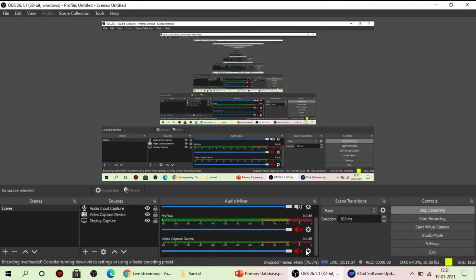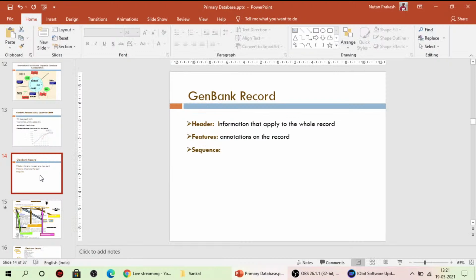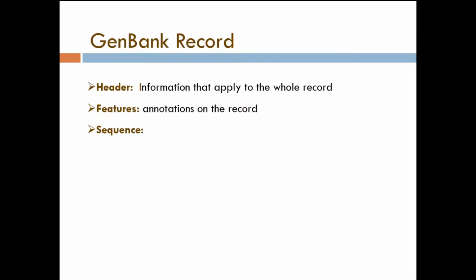In the previous video, which I shared from the practical point of view, I told you that there are two types of queries you can make in the database. The first one was accession number based, and the second was keyword based, right? If you got the accession number from any research paper, and you put that number, then you can get your specific sequence from the database. And if you don't have the accession number, with the help of keyword based searching, you can search any protein sequence or gene sequence or anything, right?